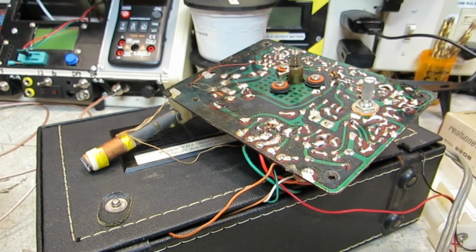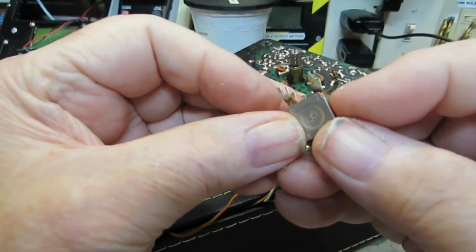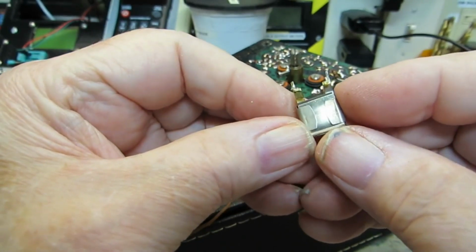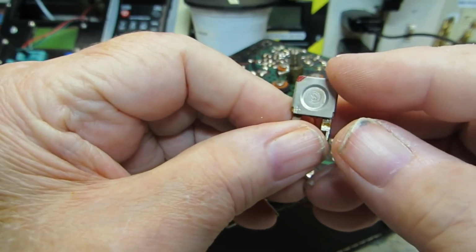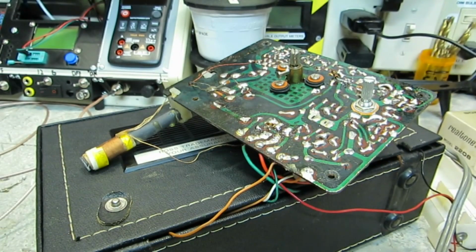Alright, well, we have it fixed. Not a pretty fix, but it is a fix. The offending part, which was this, I believe it's a selenium rectifier, bridge rectifier. Pretty sure, because that's the configuration I used to replace it. I think Bob looked it up and he found it somewhere, but it is just a bridge rectifier, but selenium. So I replaced it with 1N4007 diodes in a bridge configuration. Again, not pretty, but effective.